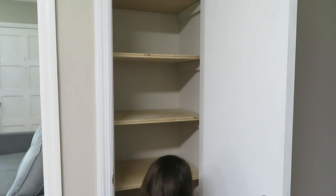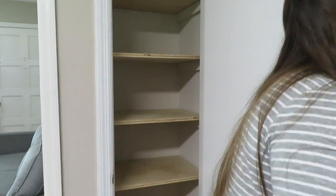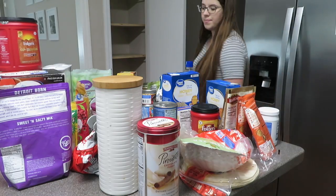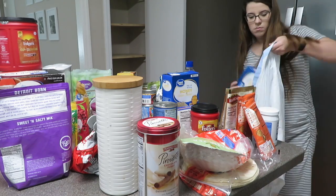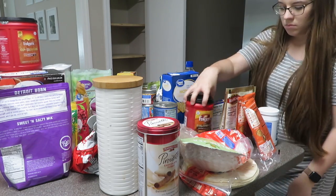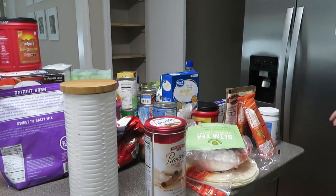So the next thing that I'm doing is spraying down the shelves and giving them a quick wipe down. I thought, since I already had everything out, this will be a great time to do that. And then here I just grabbed a trash bag, and now I'm gonna go through my food and see what's expired, what do we have that can be thrown away.